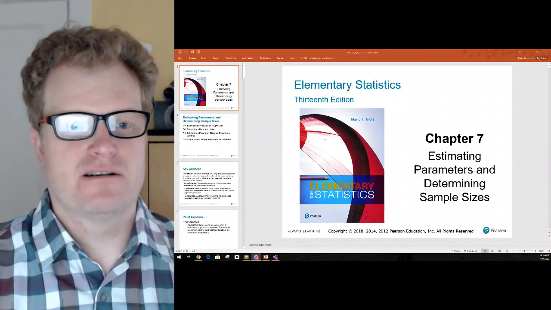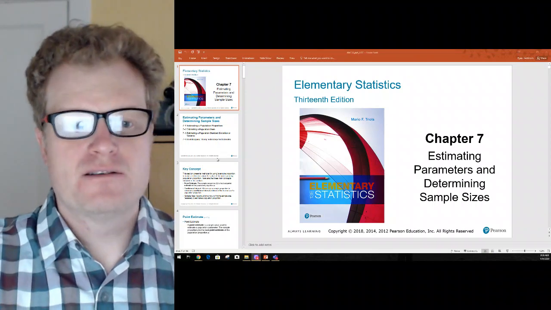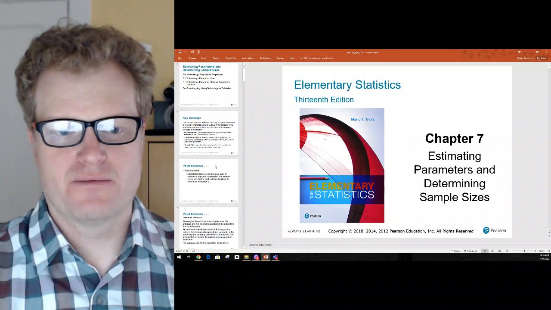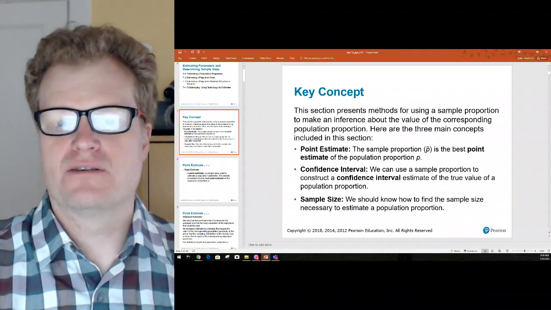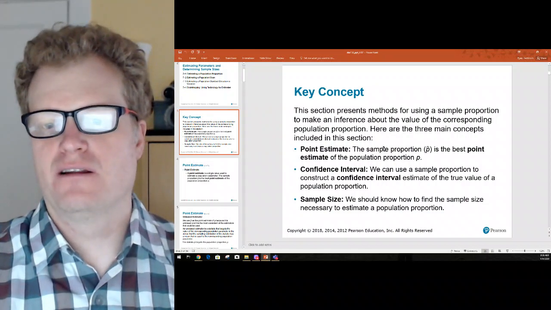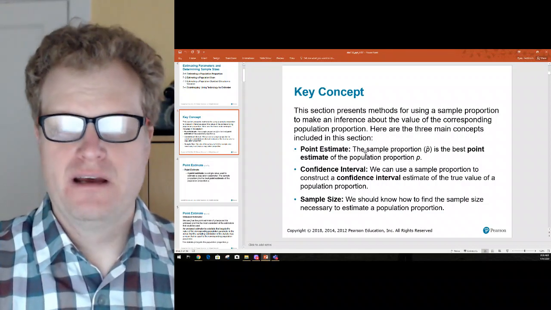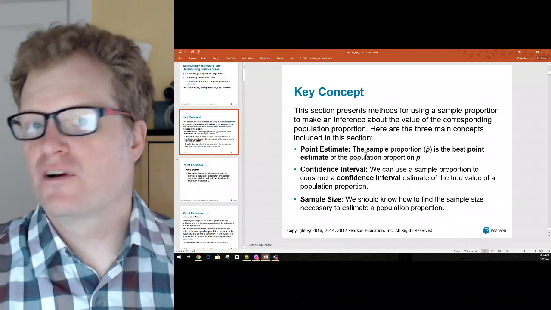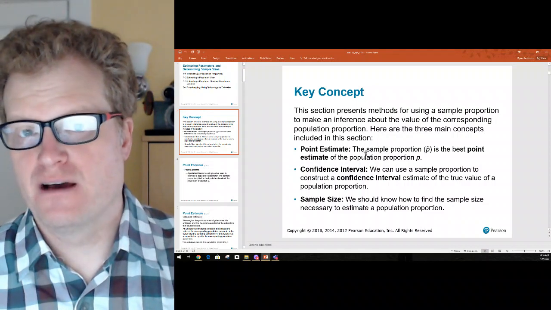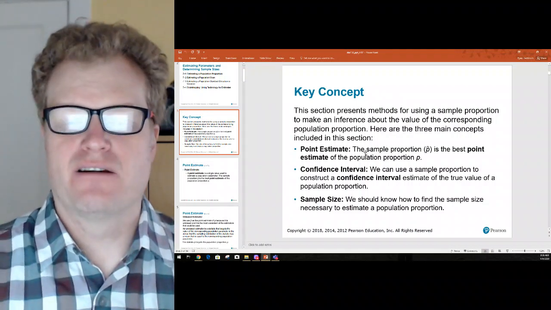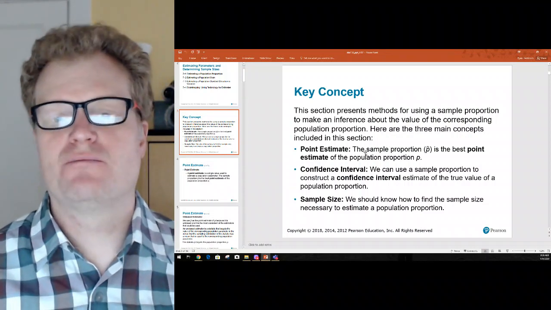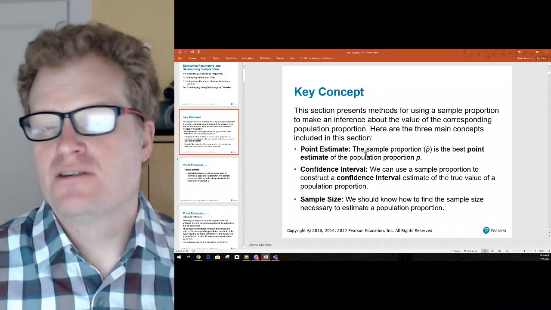estimating parameters. The way that we set up confidence intervals is that we have a couple of key things that we start off with. And the first one is we start off with a point estimate. In this point estimate, we call it the sample proportion. This is what we get from our sample. If you're going to survey your class of 30 people, 16 of them are female, that is your point estimate, 16 out of 30, whatever percentage that is. That is your best guess of what the actual population proportion is going to be. So that's where you start.